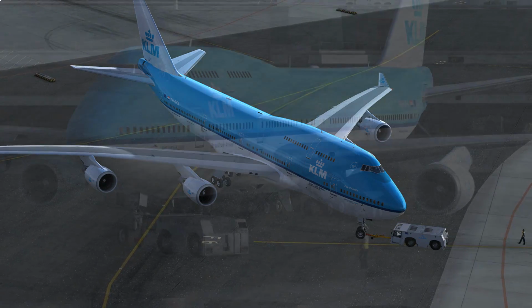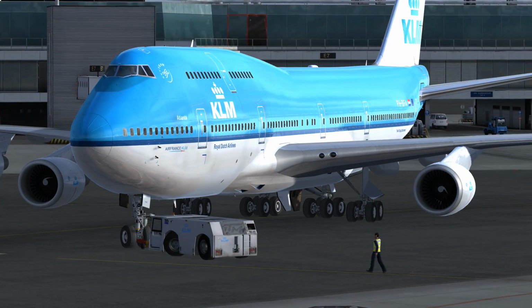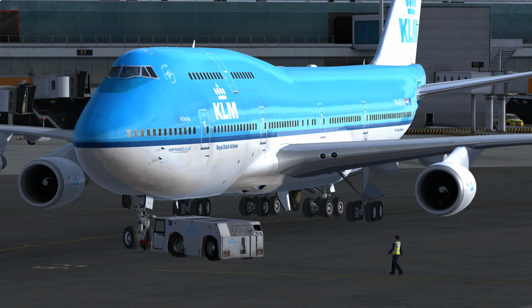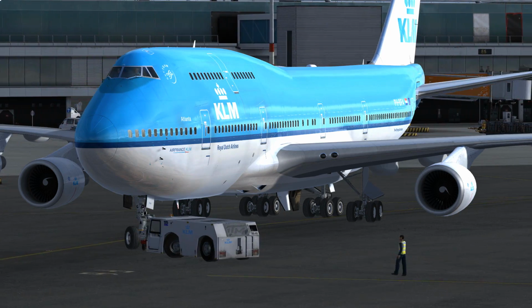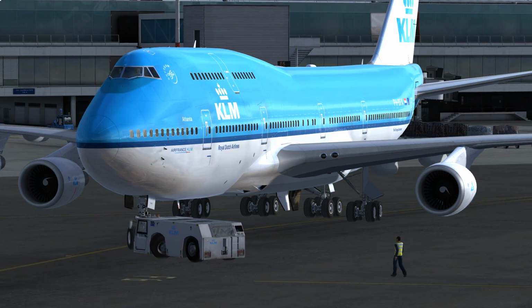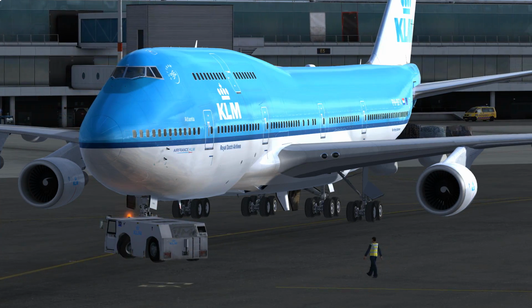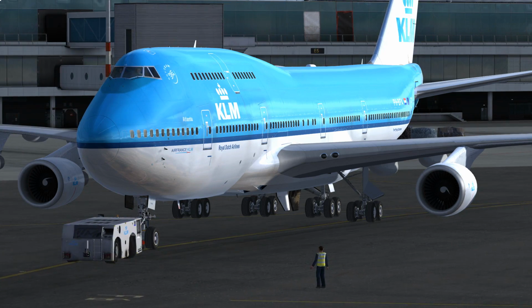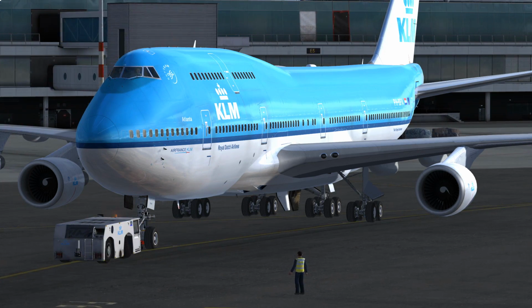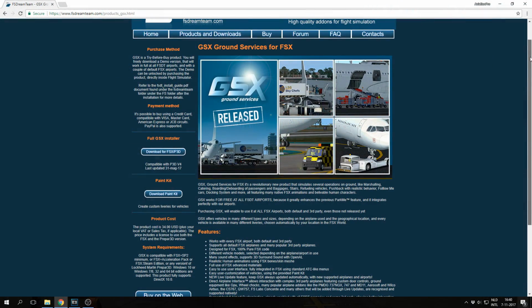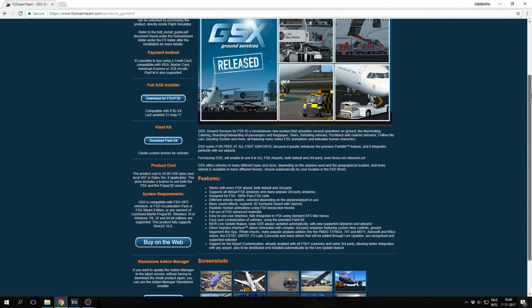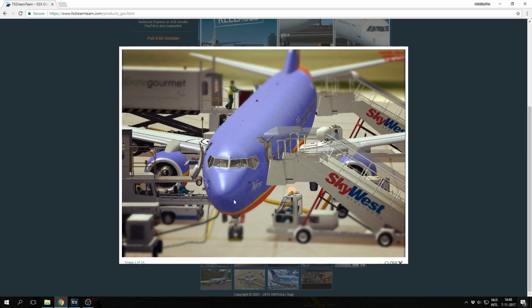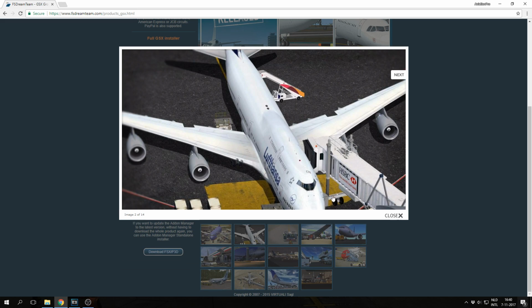But the pushback function is quite handy because on VATSIM, air traffic controllers might instruct you to push back in a certain direction. And using the default pushback feature in your flight simulator, this is kind of hard. Usually, you have some kind of combination of keys like Shift plus P, which will push you back straight, and then maybe the 1 and 2 key to push you back to the left and to the right, but it's not really accurate. And this pushback utility will do that for you. And I think it's a great add-on to have so that you push back in the right direction and right on the taxi line where you're gonna taxi from.